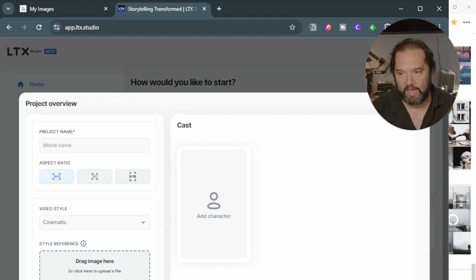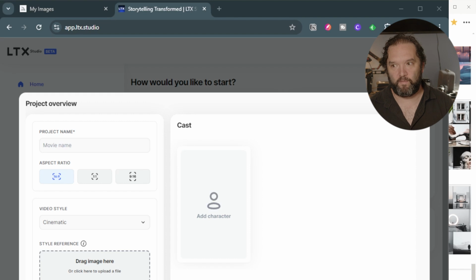I can take it even one step further. I can create the style in MidJourney, use that image to drive an entire short film I create in LTX Studio. So I'm going to do a whole separate video on LTX Studio. When I do that, the link will be right here, so you can just watch that. But you could start a blank project, and right here you could literally drag an image in for your style reference, and that is going to drive the entire look and feel for this entire project within LTX Studio.